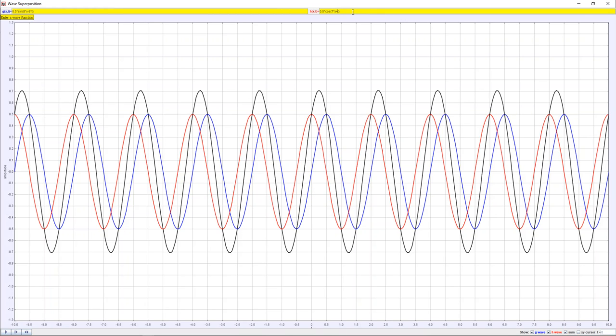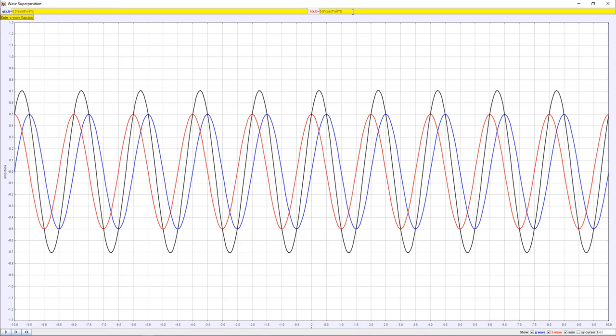Otherwise they're both waves traveling in the plus x direction, so I'm going to put minus signs in there, both traveling in the plus x direction. So omega 1 equals k1 equals 8, omega 2 equals k2 equals 7, so that delta omega is 1 and delta k is 1. So delta omega over delta k is 1. So that means that the group velocity is 1.